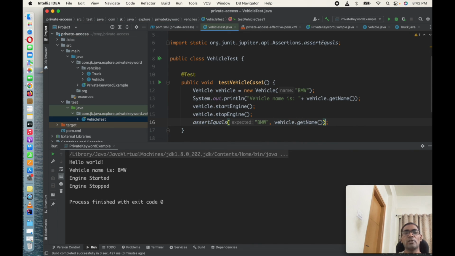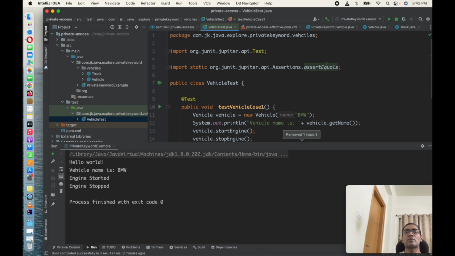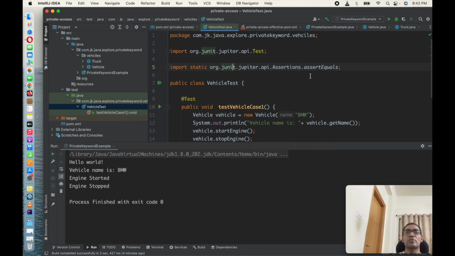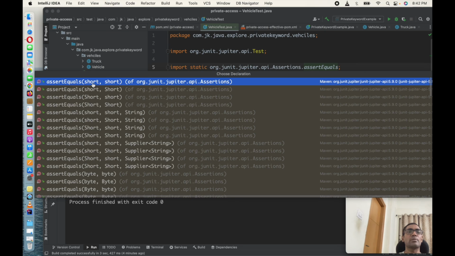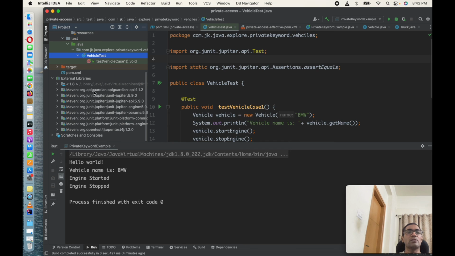Okay, so you are just asserting. This is the JUnit API. See, this assert equals is a method from the JUnit API, and this JUnit classes will come from the JUnit jars. Okay, now if you go to the external libraries, these are all the JUnit dependencies, these are different jars.